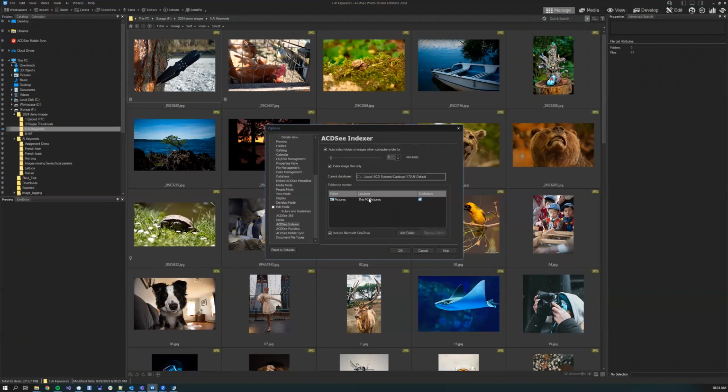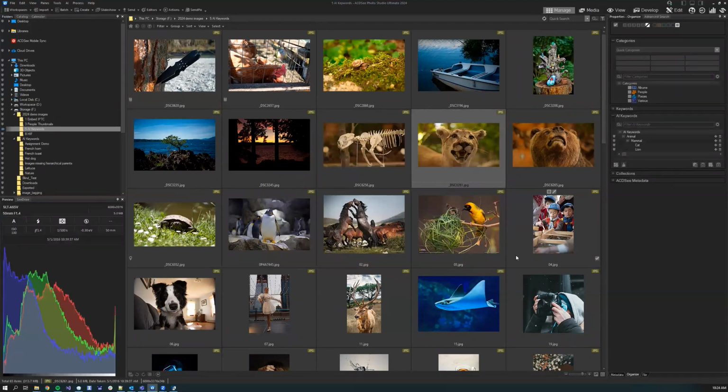And any folders that you ask it to monitor or watch, it'll start looking at those folders. And we added the ability for AI keywords to be run with that indexer. So if you don't get everything scanned in your first session, you go have a coffee or something, come back. As long as you have this on, you should see all your AI keywords done and ready to go.